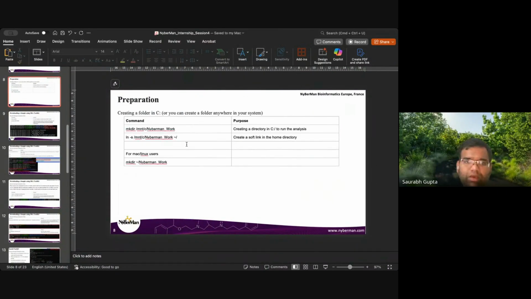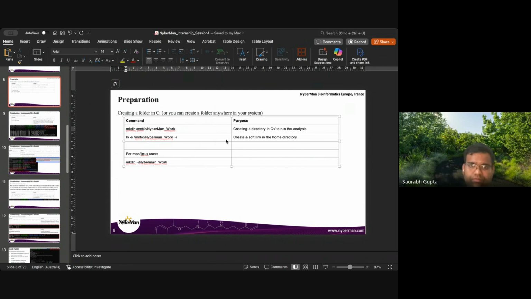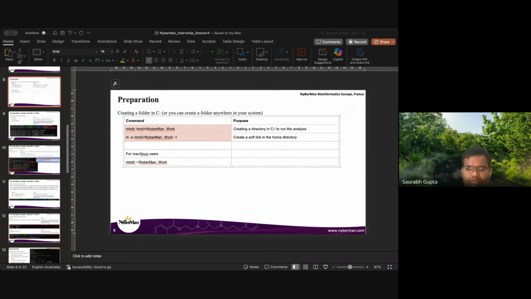Oh, Neighborman has the uppercase. I'll also type these in the chat, okay? So for Windows, I do these. These are two different lines.